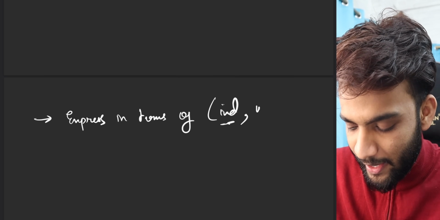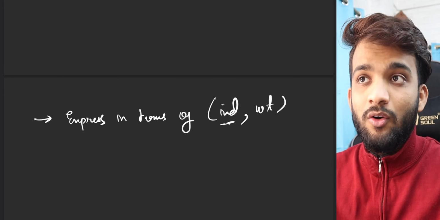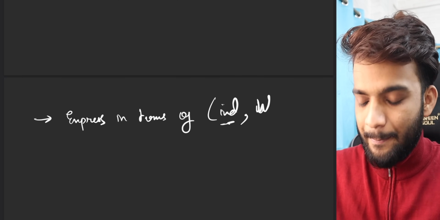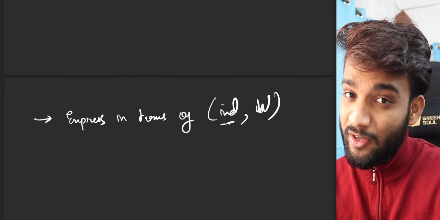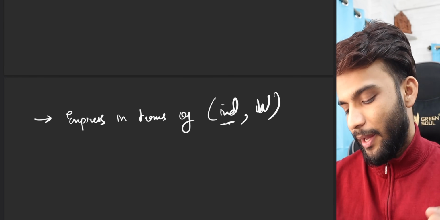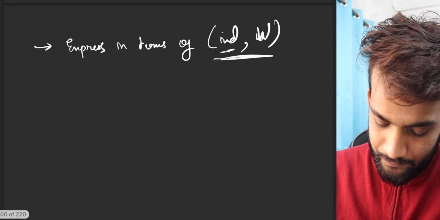So I can say bag weight. I can say bag weight is the next criteria where we see if the weight is still there or not. So I can say the bag weight is capital W. So you'll express everything in terms of index as well as W. Okay, so that's what you will be doing. Fine. What's the next thing?